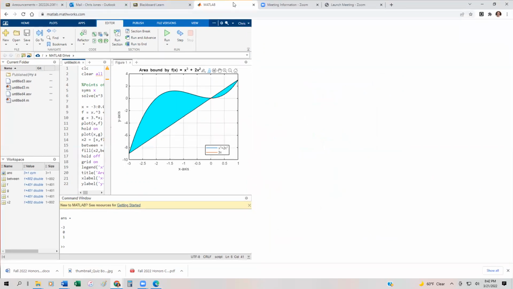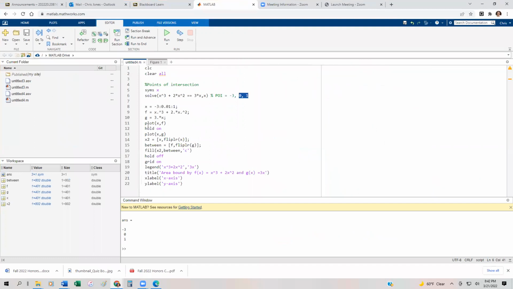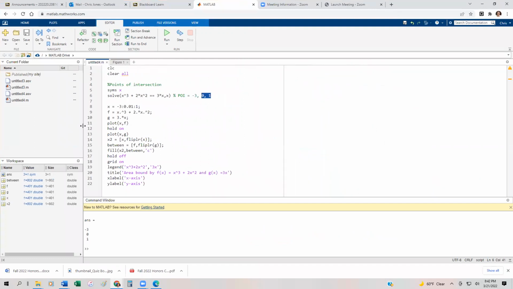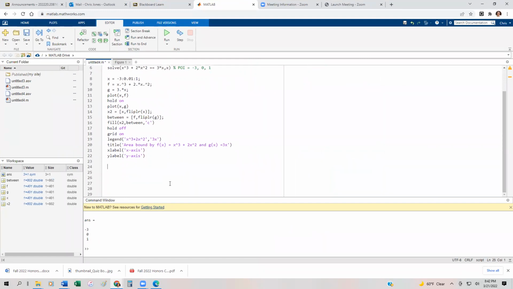I've already plotted the curve, but it just went away. I don't know where it went. So I'm going to clear my x variable, and then I'm going to do a syms of my x variable. Remember, x had some values stored in it before, so we want to get rid of those. That's why I did a clear x, and then a syms x. Realistically, if I wanted to, I could clear all.